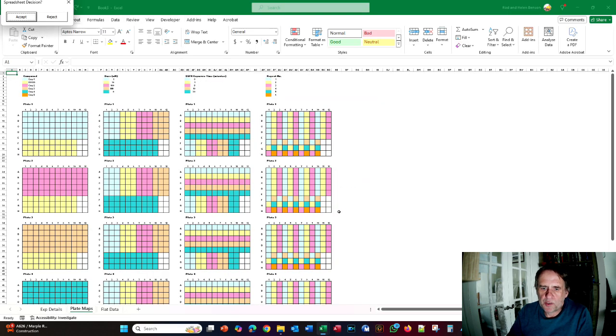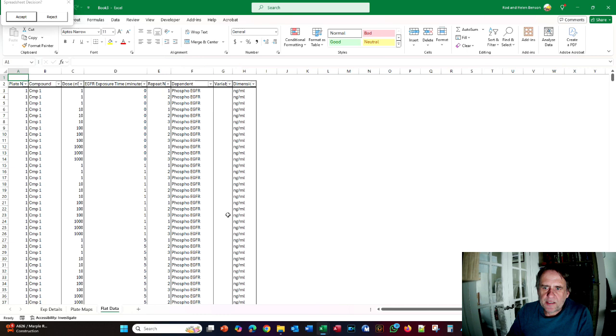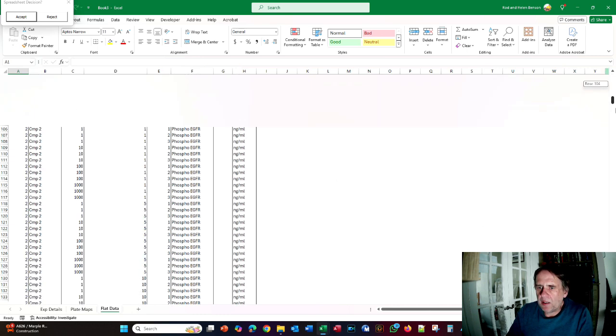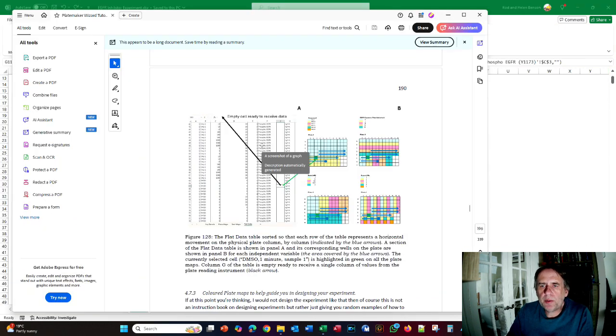So we'll build it one more time. And the equations on this one will be completely correct. Also, please do look at figure 128, as this clearly explains how the flat data table is relating to the plate map in our particular build. Remember, we asked the relationship to be in rows, and that's exactly what it's done. So you can see as you move along in rows, you're moving down on the flat data table.